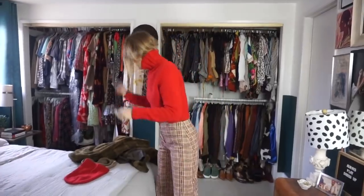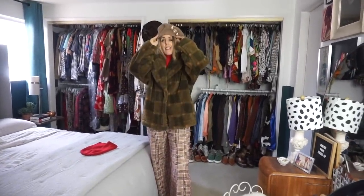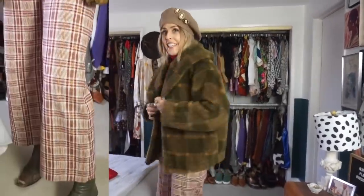It's Christmas, so let's go red and green if we can, but mix it up a little bit. I'm going to throw on this cozy coat — I thrifted this when I was with Annette, I think two years ago, our very first time we hung out. It's going to keep me warm for the Christmas parade. And then one more layer: this little vintage beret I got at Savers. It has these fun brooches on the side — it feels festive and ready for the holiday parade. Happy holidays!